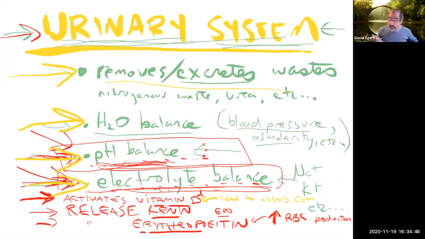Okay. Let's start with a little bit of an overview of the anatomy of this, so we can start drilling down and see how your urinary system does all this. At the core, what are the main organs that are responsible for all the things we just talked about? Kidneys. Your kidneys.